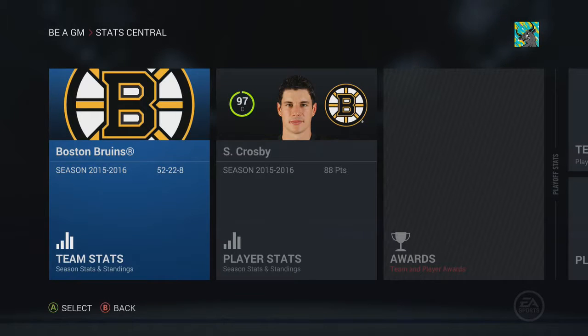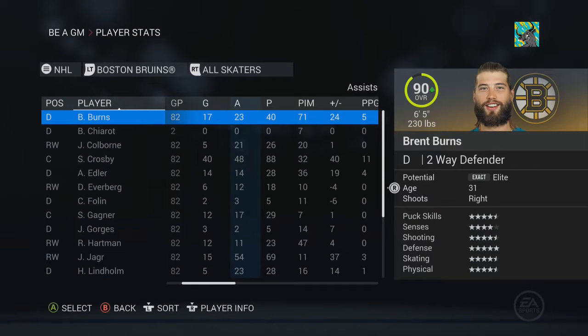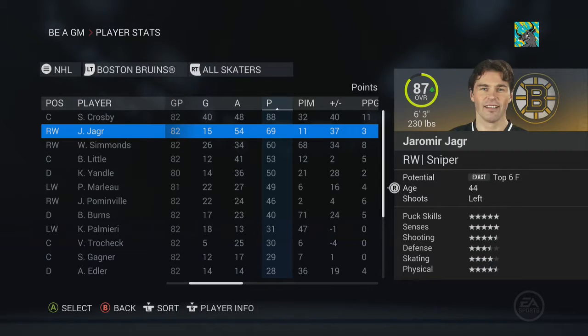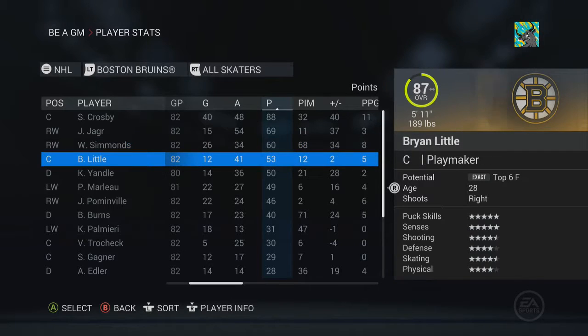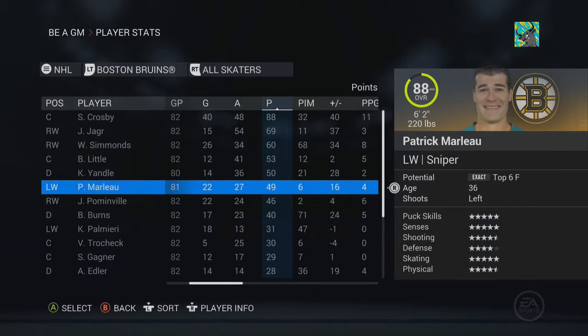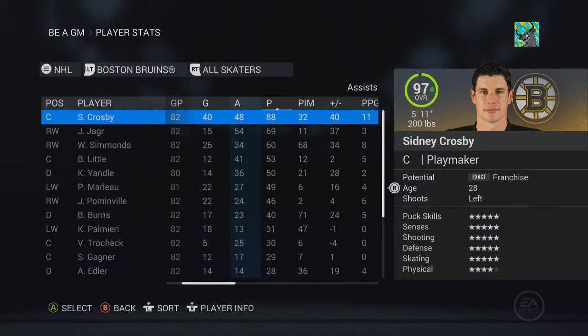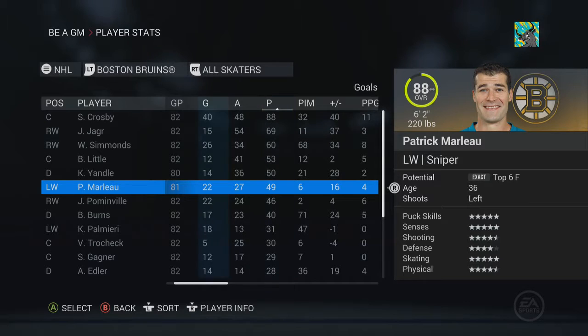So that's great. Sidney Crosby was over a point per game player, 88 points in 82 games. Very good, Sid. Let's check everybody else out. Jaromir Jagr, 69 points in 82 games. Wayne Simmons, 9 points below him. And then it drops off. So, Sidney Crosby literally led this team. 40 goals, 48 assists. That's wonderful. Hopefully Patrick Marleau and Sidney Crosby can find a connection in the playoffs.